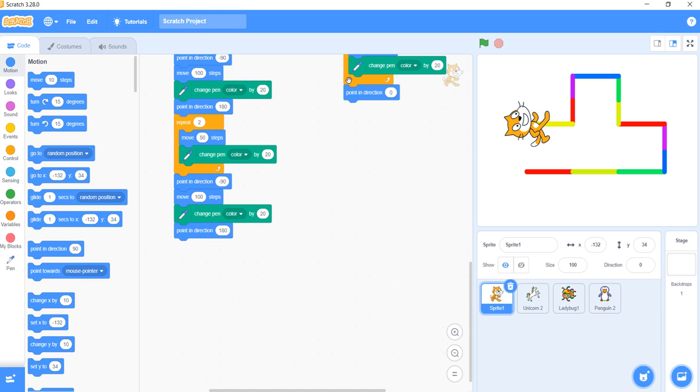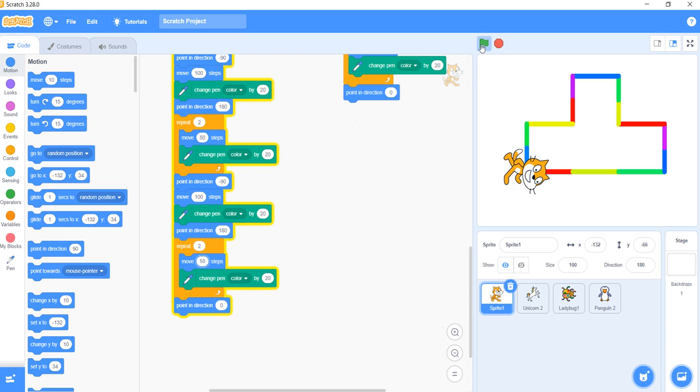After that, let me duplicate the same thing, and here it will face the downward direction, and again 50 steps. Now let's check whether it is working or not. Perfect. Now we have the perfect shape that we want.